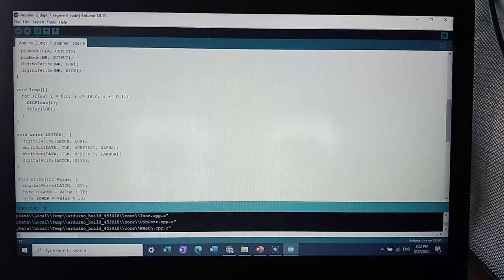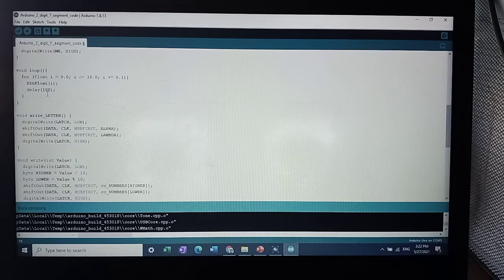For my void loop, I'm going to use the float capacity of the Arduino. My float will start from 0.0, and as it is reaching 10, it will slowly increment 0.1 to the float value. This is the value of my digital float, and the delay will be 100. Because it's a lot of numbers, let's lower the delay a bit. Later we can always change the delay if it's going too fast or too slow.